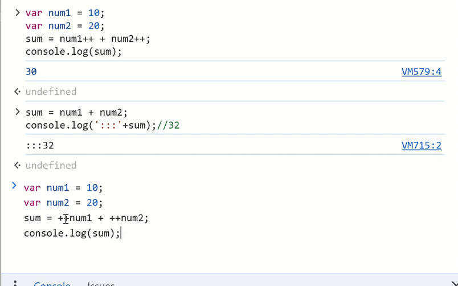So 10 plus 1 means 11, so 11 will be here, plus number 2. With the prefix operator, we are using the unary operator, so first it will increase, so 20 plus 1, so the value will be 21. Plus 11 means 32. So here what would be our output? 32.